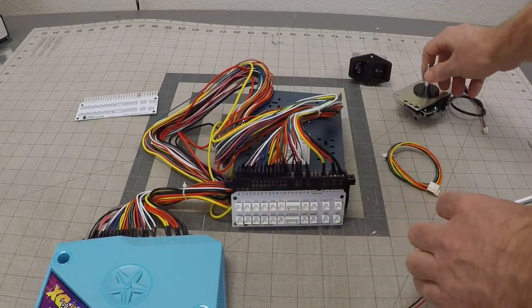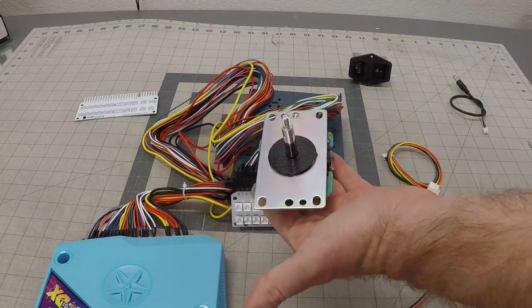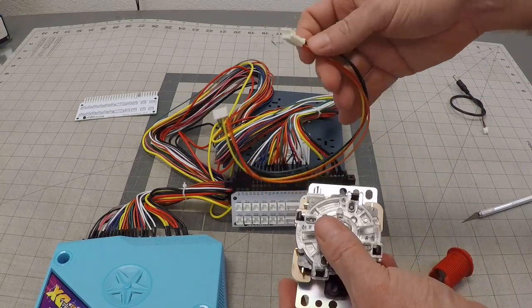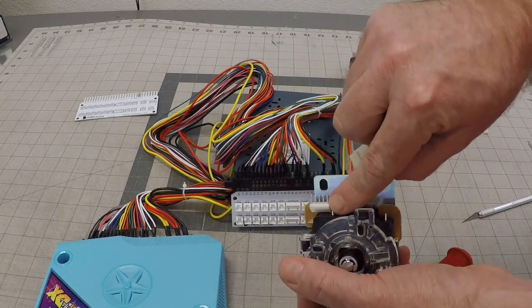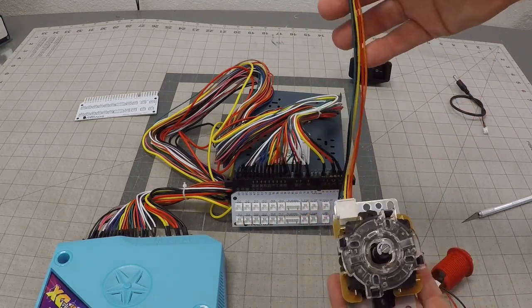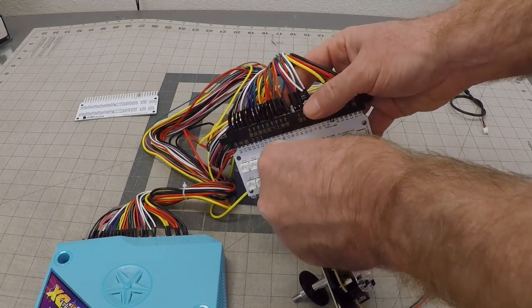Joystick's the same way. The important thing about the joystick is it has to point up like this — this has to point towards the monitor. On the machine itself it would mount down like that, so it needs to be turned like this; if not, the directionality will be incorrect. The cable that comes with it has a lip — that lip catches right there, so this will simply go on just like that. It'll lock in place and you'll hear it click. Then simply plug it into whichever one — player one or player two — right into the PCB, and that's hooked up.